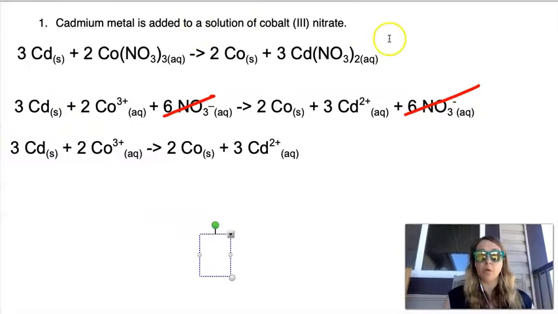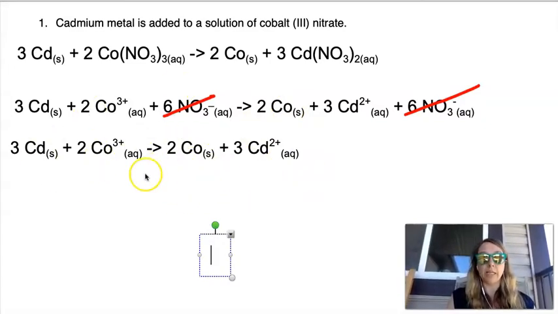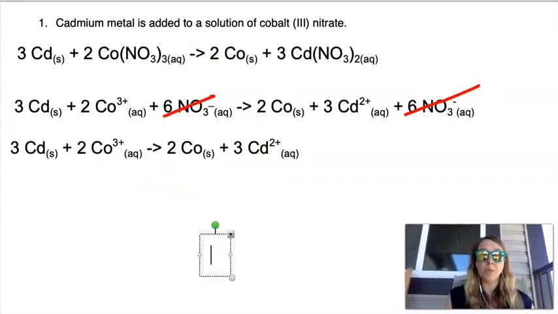Okay, so same idea, right? We still started by writing the total balanced equation including states. Our next step was then to break apart everything that was aqueous and ionic, leaving everything else that wasn't alone. Then we canceled our spectators, and then what we were left with was that net ionic equation, okay? So this one doesn't really fall into the precipitation set like the last example we did, but this is also a type of reaction you will definitely see. Okay, so that's basically all the qualitative stuff we do in stoich. After this, everything basically turns over entirely into unit analysis calculations.